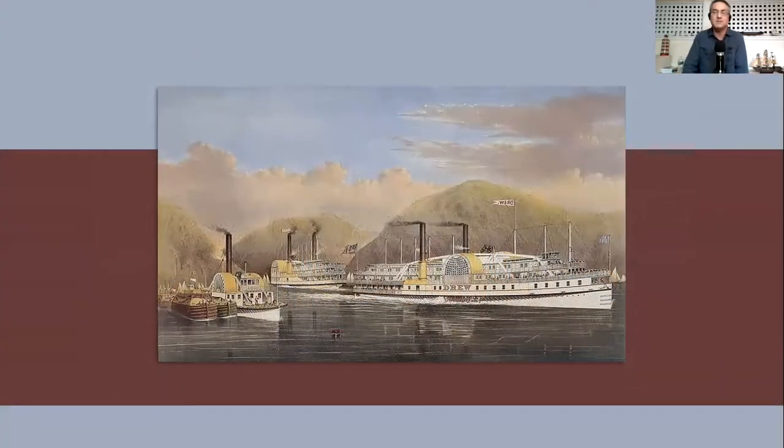And once you had competing steamship lines on the river, the owners of each line wanted to be able to advertise that they offered the fastest service on the river. Because the steamboats were now traveling from early in the morning until late in the evening. They did not have to run with the tides. They still usually tied up after dark or in foul weather.